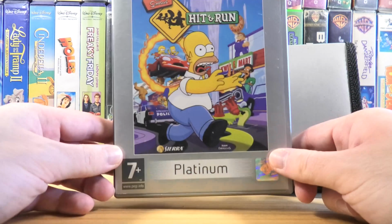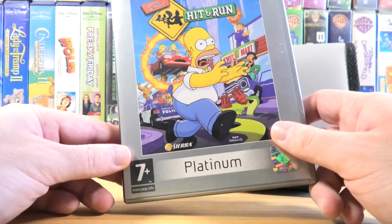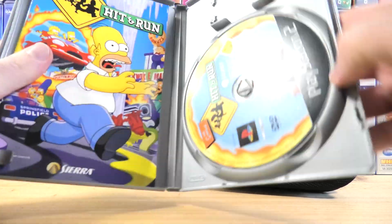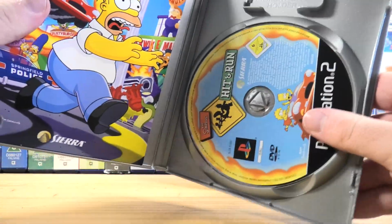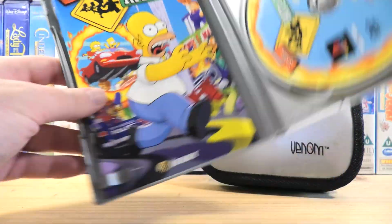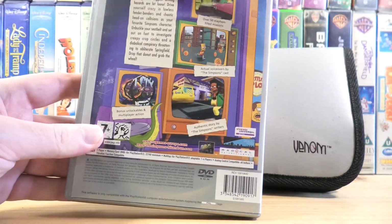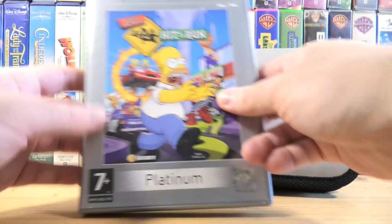So most of us who collect physical media, I think, will be pretty familiar with the concept of a case to store your discs in. So you can see this game here, this old Simpsons Hit and Run game. Look, there's the disc and there's the instruction book, all kept safe in a nice little case. You clip it shut and you keep it on your shelf and it's all nice and safe.